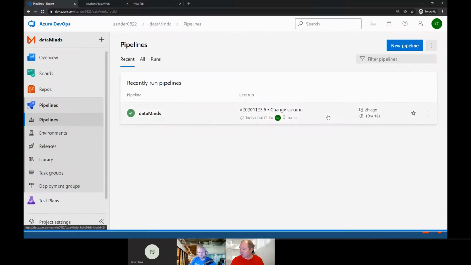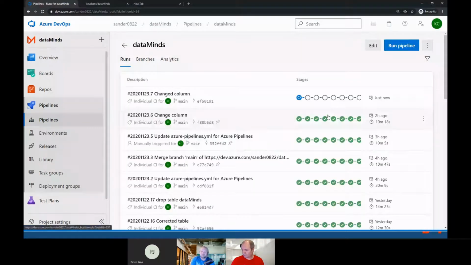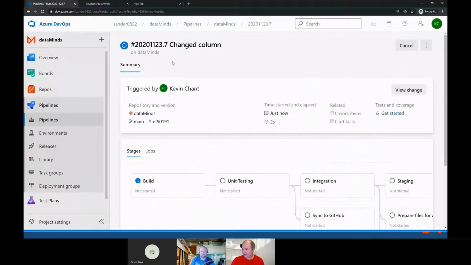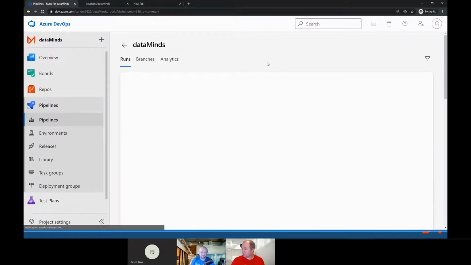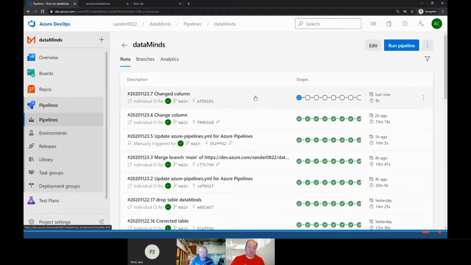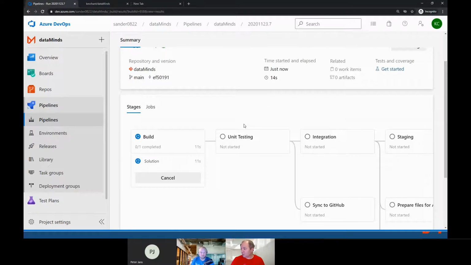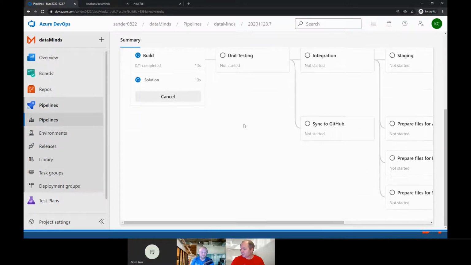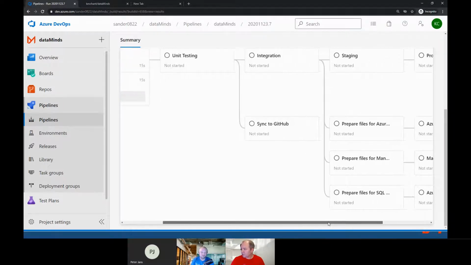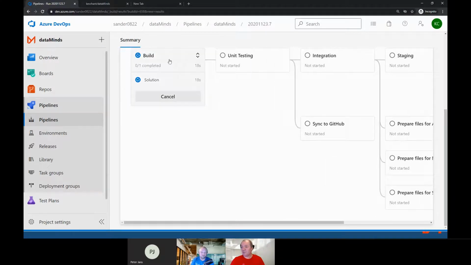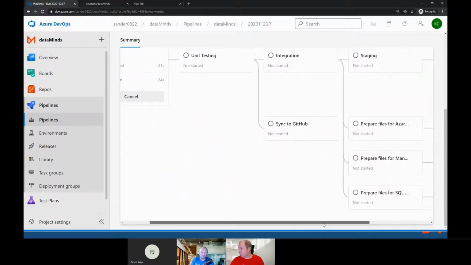Let's go back to the pipelines and I will show you what I've done. As you could see just now, there is a blue spinning disk, which means that this particular pipeline is in progress. So if I scroll down now, I'll show you what I did. Let's look at the top part first. Here are your build and unit testing stages that come with your scripts and deployments by default.